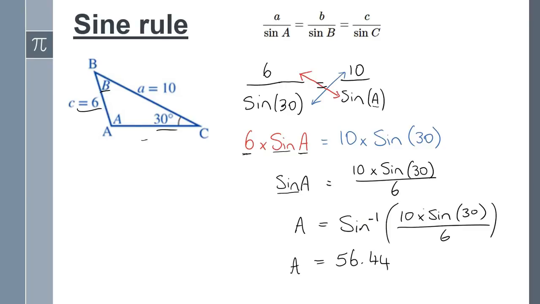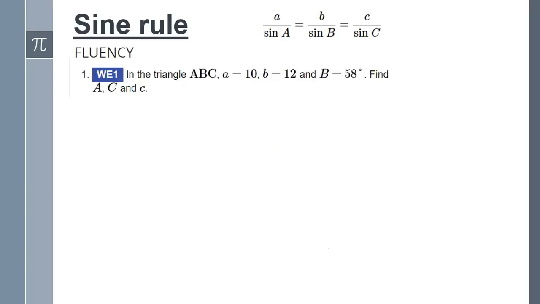So let's do one more with the sine rule. This one they haven't actually given us the diagram, so we're going to draw it ourselves. You can be as accurate or inaccurate as you want with the diagrams. It really doesn't matter. Just don't draw a right angle triangle and you'll be fine. So I'm going to make that A. Whatever I make the angle A, the side A is opposite. It doesn't matter where they are as long as they are opposite each other.